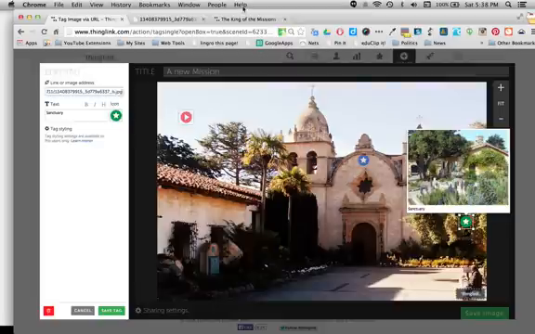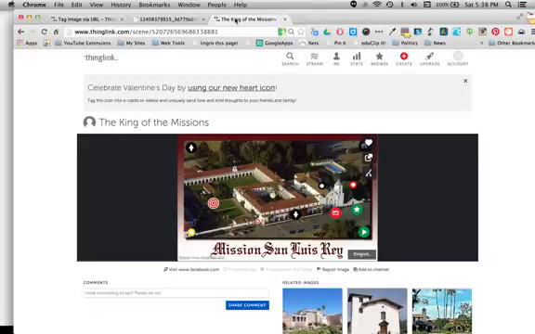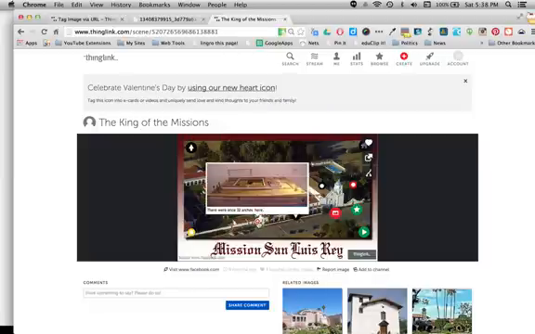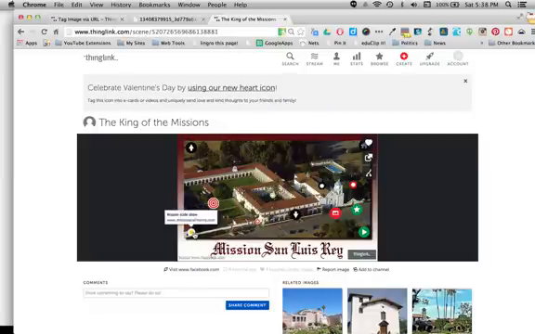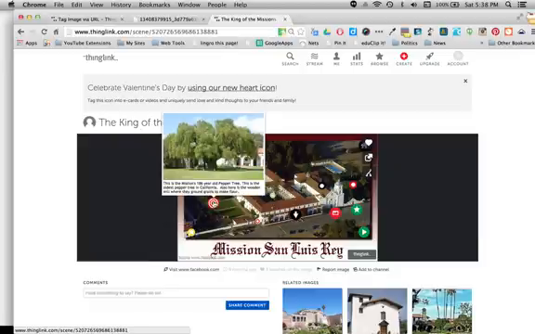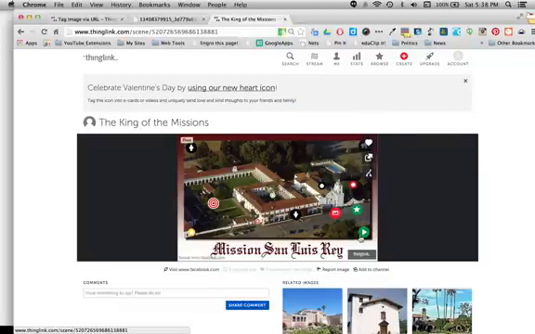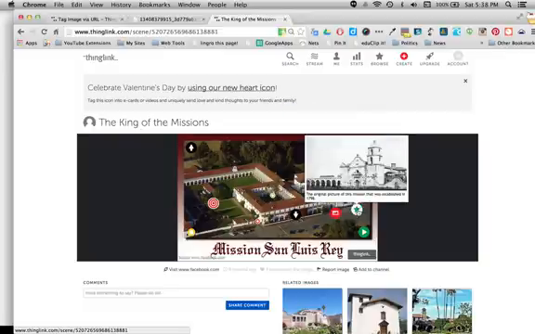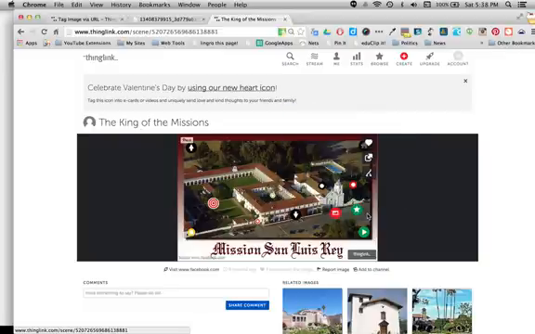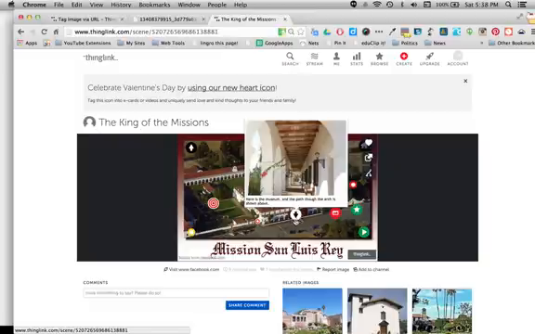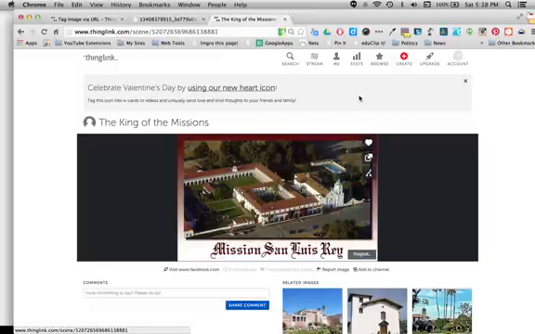Let me show you a sample of one that has some nice tags all over it. This one has an overhead view, but you can see that they have images and sentences included in a variety. There's actually a slideshow from other work they've incorporated. Here's some things about the landscape, more images and with descriptions in it. Here's a video of the missions. There's an original picture of missions, some with the cemetery and some inside the church. So you could be thinking about all the different kinds that you want to add on there.